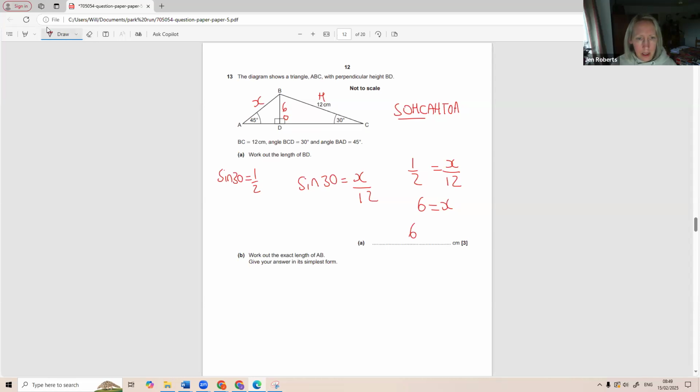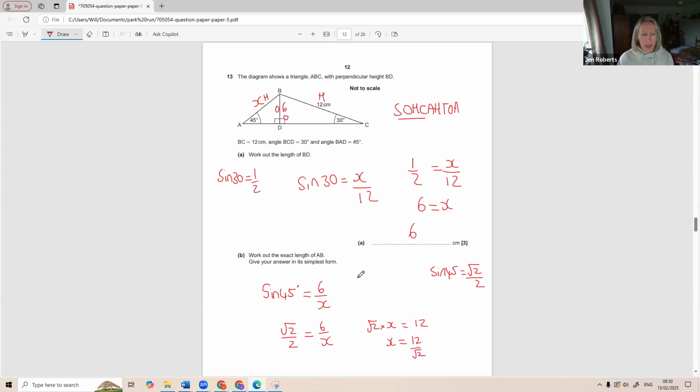So that's x. So we've got a hypotenuse, got our opposite. Oh, so it's only the sine ones we need to use here. So sine 45 equals 6 over x. Sine 45 is root 2 over 2. You need to know that. Right, so I'm going to do like a cross multiplication thing here, I think. So root 2 times x equals 2 times 6 is 12. x is 12, divide both sides by root 2.